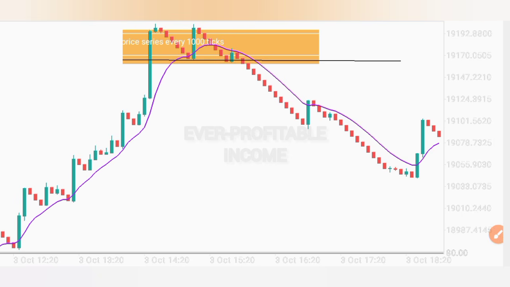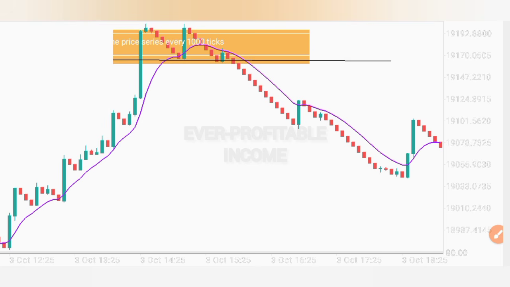Now I have explained it without depending on any indicator, but we are going to be using our indicator for confirmation. This is going to help the beginners to be confident. It's like your second opinion. So if you're not confident enough with your analysis and you need a second check, your indicators are going to help you for your second confirmation.